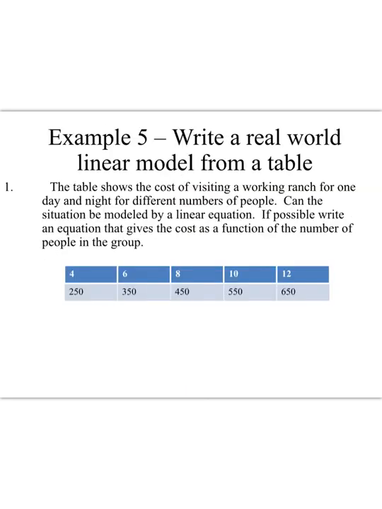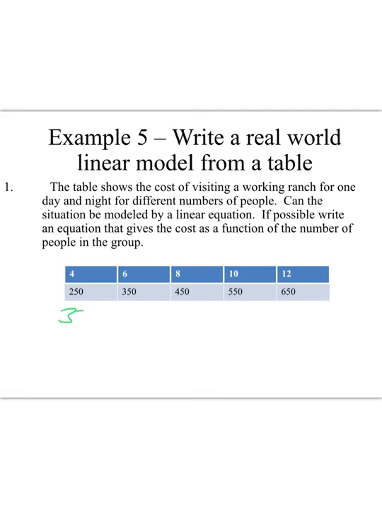The last type we need to look at is a chart. And one of the things that's different with the chart is the chart says, can it be modeled by a linear equation? To determine if something can be modeled by a linear equation, you need to find matching slopes. For our purposes, you need to find 2 matching slopes. So you need to pick different ordered pairs and find your slope twice. And if your slope matches, then you would write, yes, it is a linear function.